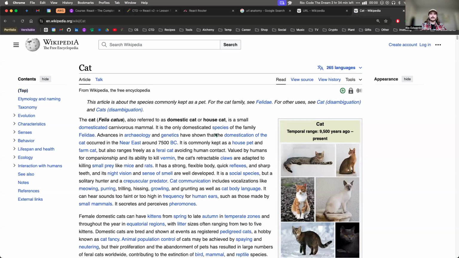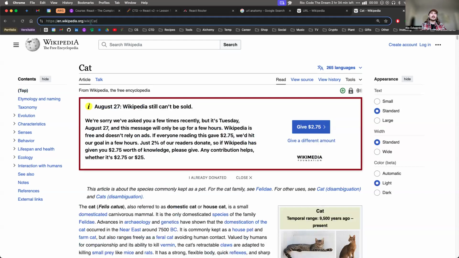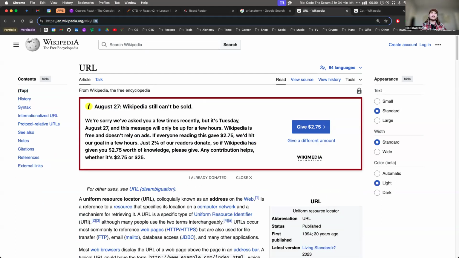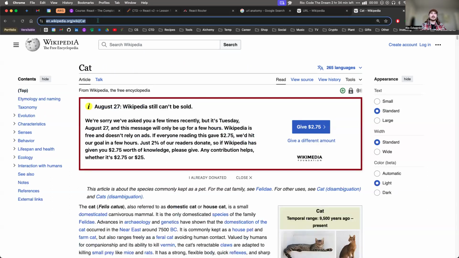Yep. So I just looked at it and I saw, okay, wikipedia.org /wiki. I don't know why they have /wiki. Maybe there's other things, but I saw /URL brought me to the page for URL. So I assumed /cat would bring me to the page for cat, and what do you know, it does.